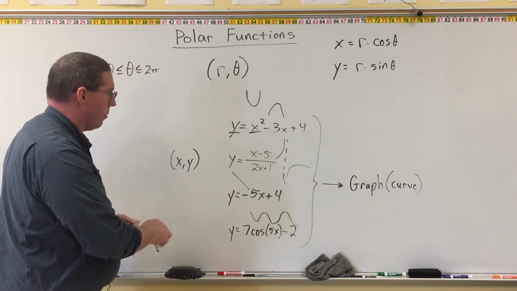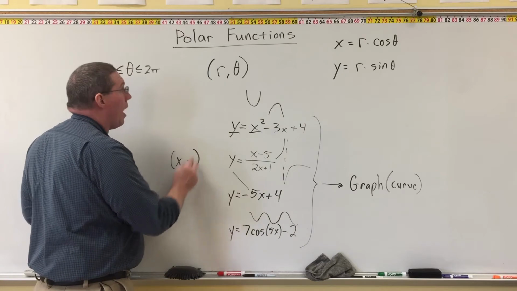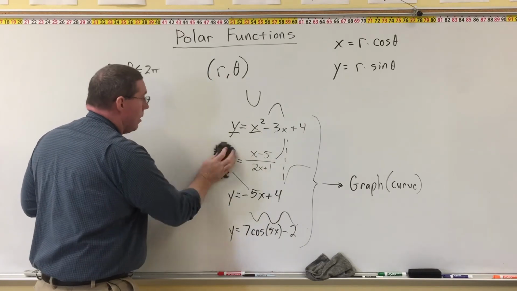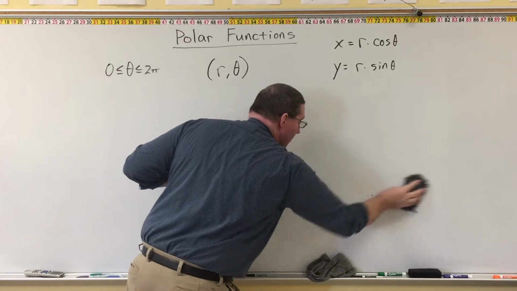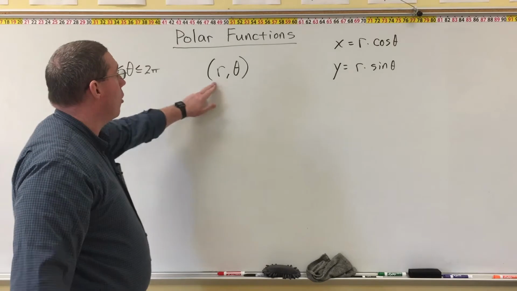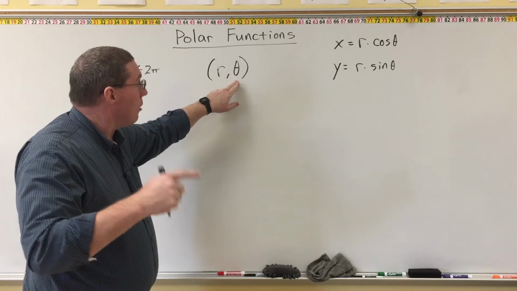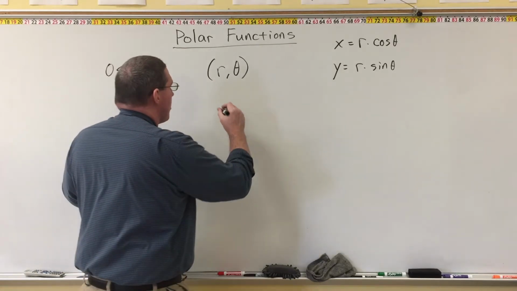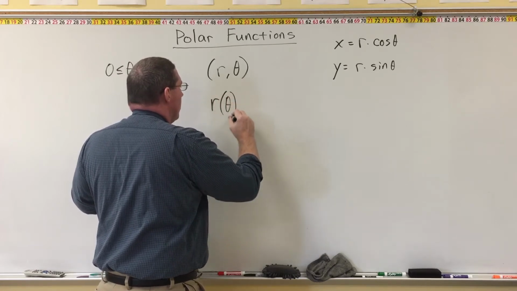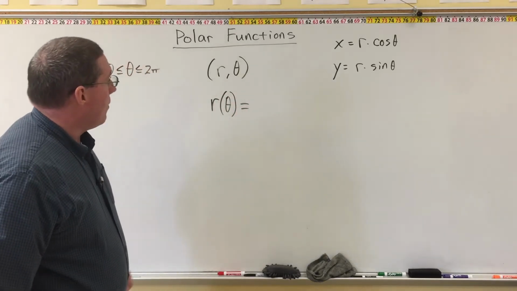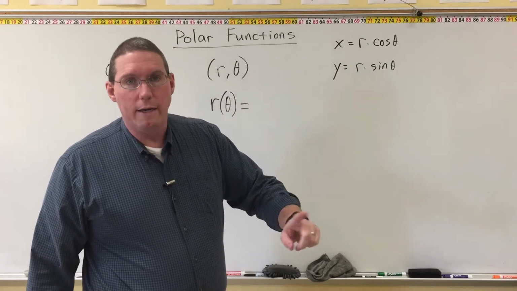So we know that each function has a unique graph that represents an infinite number of solutions between the x and y coordinates, okay? All right, so we're going to take that same idea, but instead of doing x and y, we're going to do r and theta, okay? R and theta. And the idea here is this, is that we have a relationship between r and theta, where you give me a theta, that's the input, and I'll give you an r. And so what we say is this, is that when we write it as a function, we say r is a function of theta, okay? And then over here, we'll have some expression that includes at least one theta.